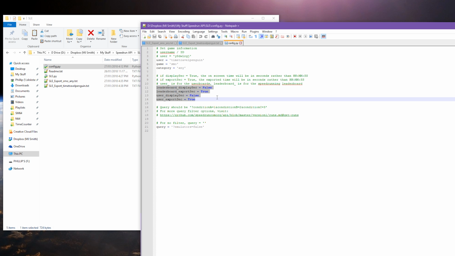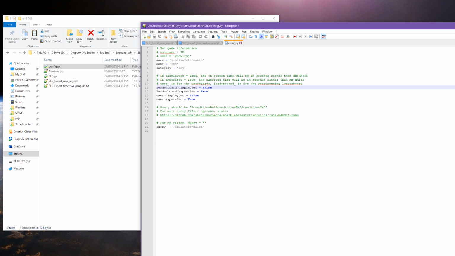Now this part here is the most recent addition, which I haven't published yet to the GitHub, which if you want to download this, there's a link in the description, or you can just go to sle.pengu.space and it will take you to GitHub. These are the newest additions. What this does is change the display and export for whether it's in seconds or in hours, minutes, seconds. Although note that if the seconds are less than 3600, which is 1 hour, it will only show minutes and seconds. It doesn't display the hour, which is just an aesthetic I added.